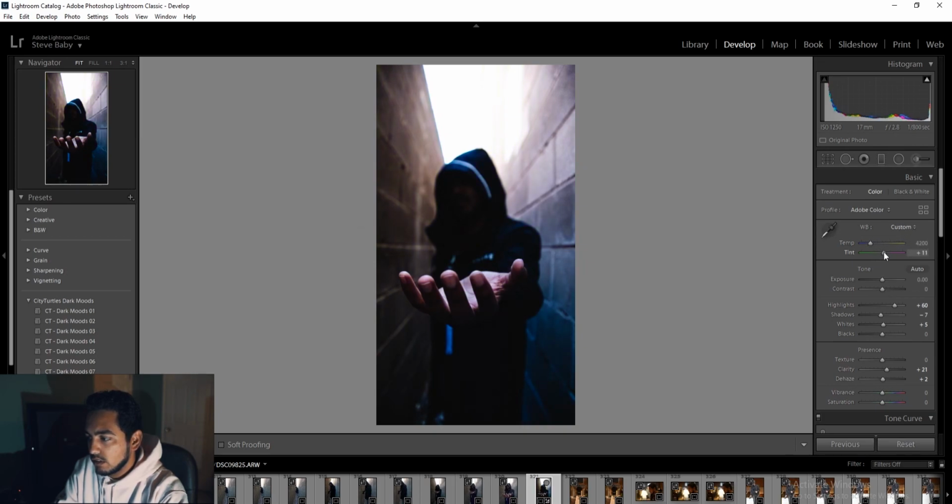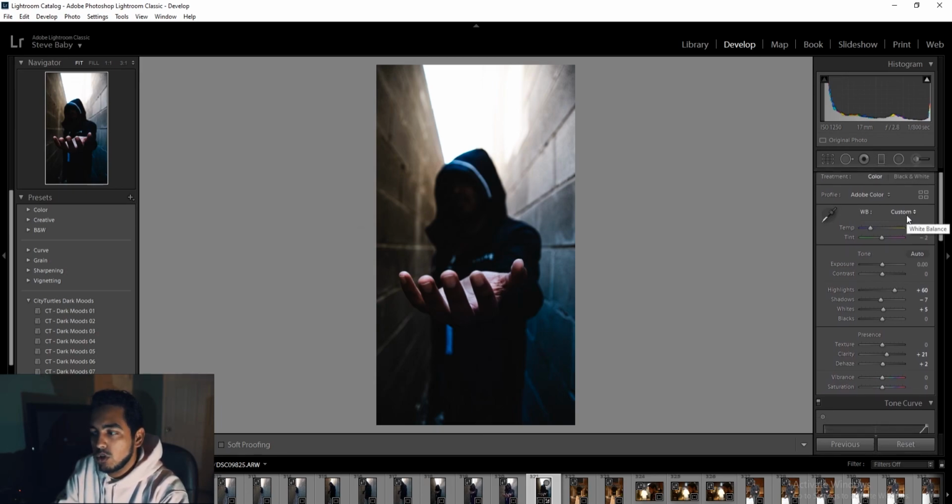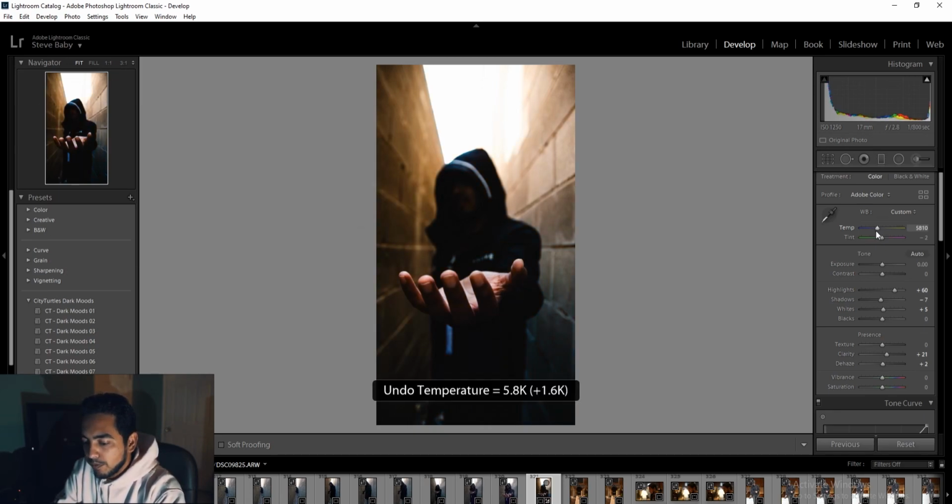The tint, either you make it more green or more pinkish or purplish. That's what the tint does. And when you combine the two, it kind of does a different thing, but that's pretty much the basics of that. I like where it was at. I mean, for this image, that's all I want. Some images, you definitely want to change it. If it's a really cloudy day and there's like no sunlight outside, and you can really tell it's cloudy and it's not sunny at all, then you can change the temperature up a little more to the right and make it a little warmer. It's one way I combat like cloudiness and rainy days, because you can just raise this temperature and make it look like it was a sunny day outside.